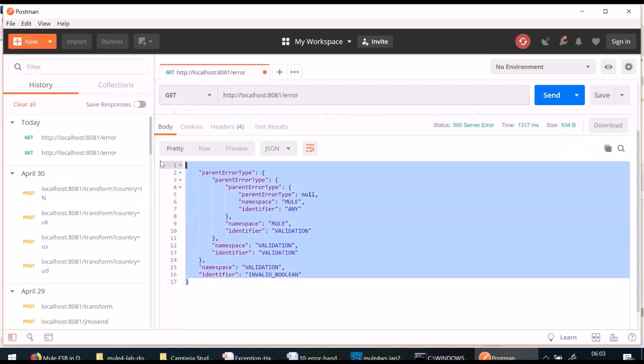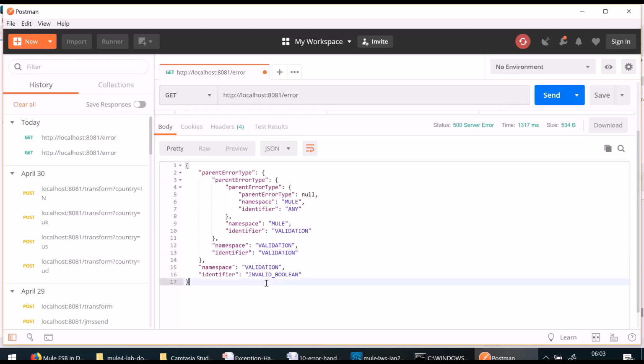It is a JSON, and here you can understand what the error type is. Every error type will have two things: namespace and identifier. Here we can see that the error which was propagated was invalid boolean, belonging to a namespace called validation.